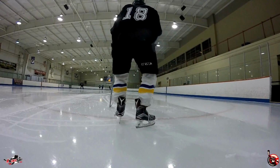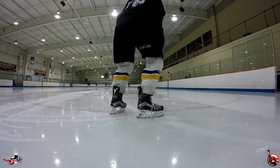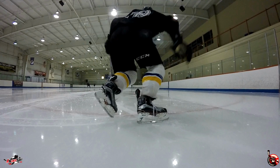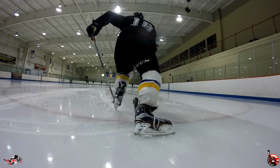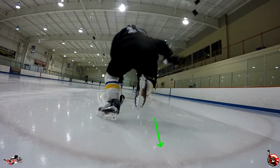And we're going to talk about your push angle. So a little bit further back here. So watch the angle that the leg is pushing at right here. It's the first stride, and you're going to notice that the push is pretty much straight back. I'm only going to mark up the right leg, so it's a little easier to make these comparisons. You guys can make observations on the right leg and left leg as well if you'd like, but we're just going to talk about the right leg. So that's a pretty much straight back push for the first push from that right leg.